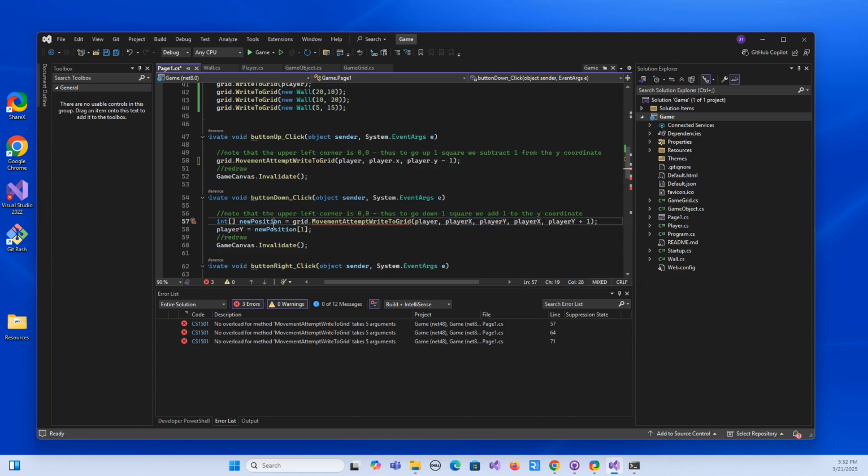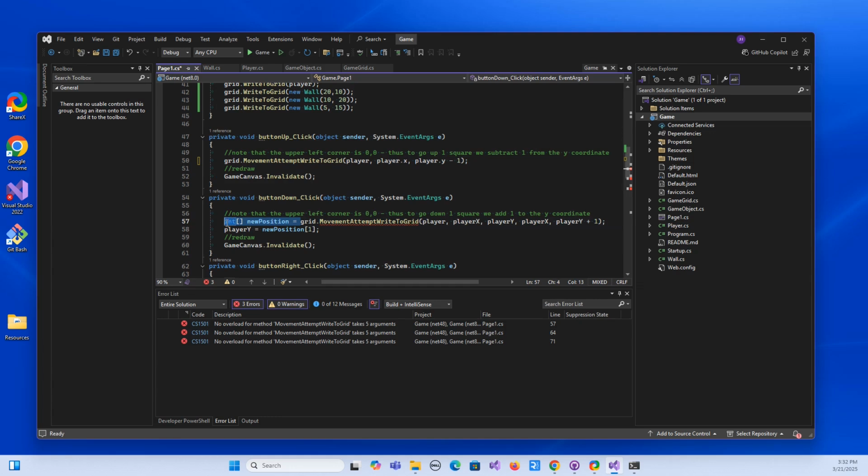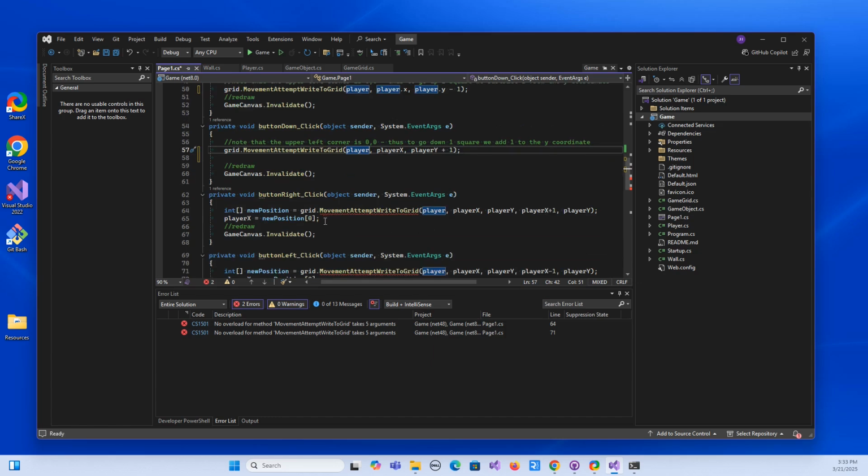And we got rid of that here. I'll modify this next one a little bit more clearly instead of the copy paste. So get rid of that. Get rid of player.x, player.y, which was the previous positions of the player. And there we go. And same for the rest.